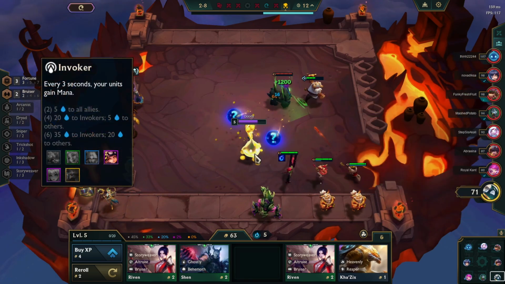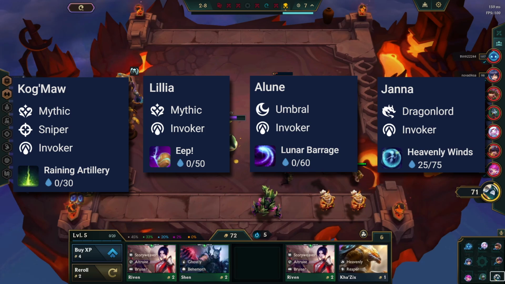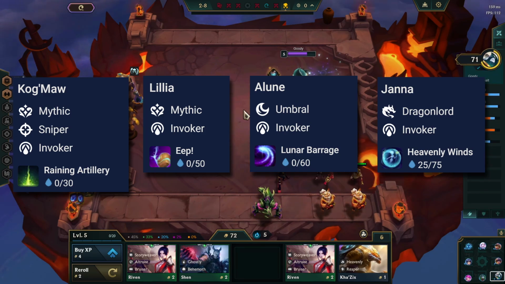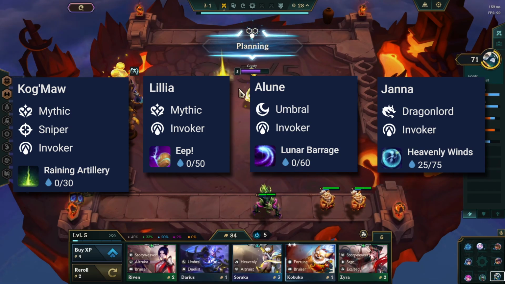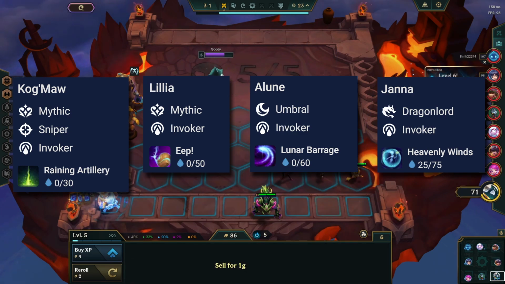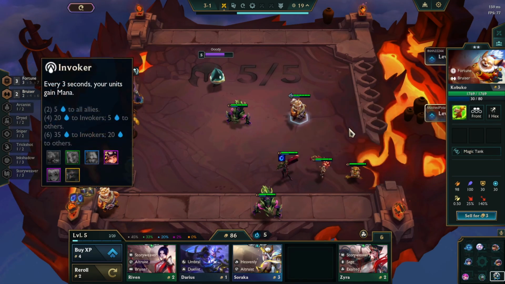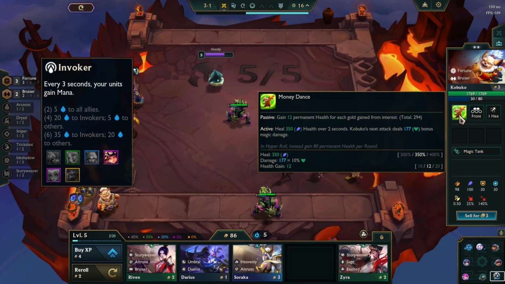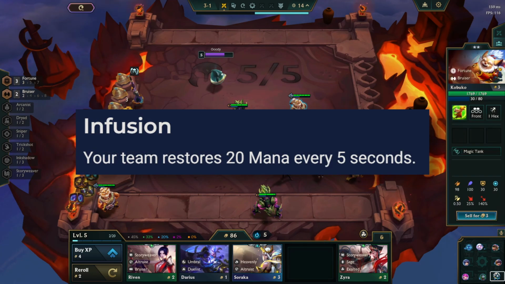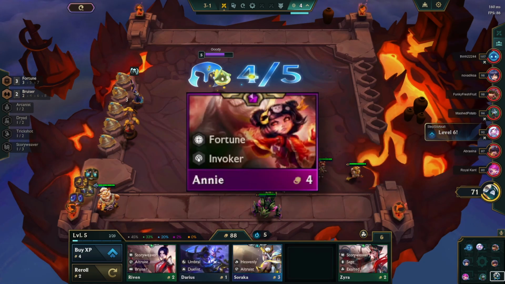In fact, Invoker only really starts giving value to most of the Invokers at 4. Kog'Maw, Lillia, Aurora, and Janna don't get much value from 2 Invoker and that 5 mana because they already have perfect ult costs with mana generating items like Blue Buff or Shojin. 2 Invoker only gives value every 6 seconds for these units, but that's assuming they haven't already cast in the meantime. 2 Invoker is only really useful for your tanks, if that. For comparison, the Augment Infusion is 20 mana every 5 seconds, so the value of 2 Invoker is a mere fraction of this Augment. So while Annie is splashable, you aren't getting much value out of her traits if you aren't investing deep into them.